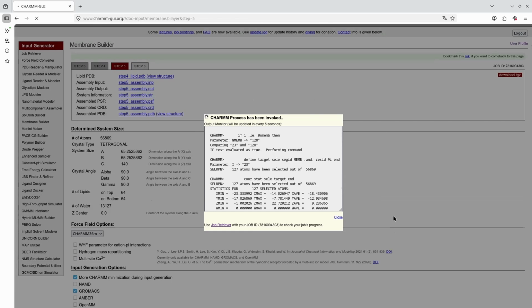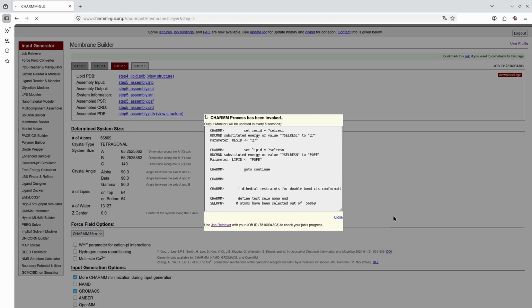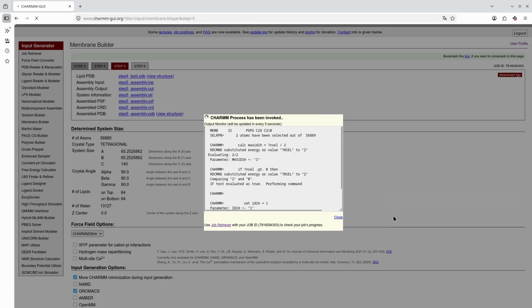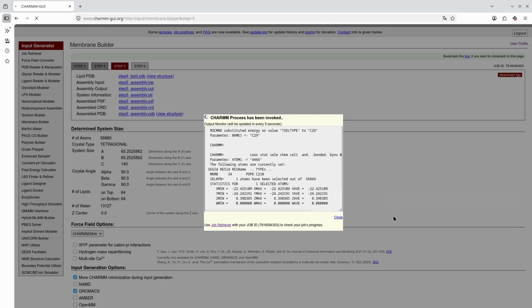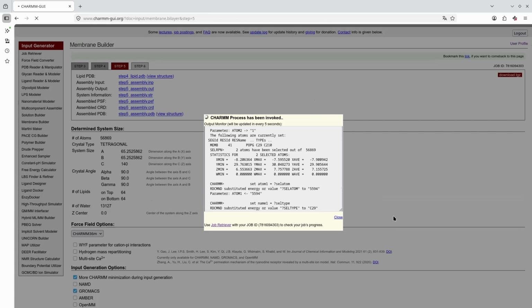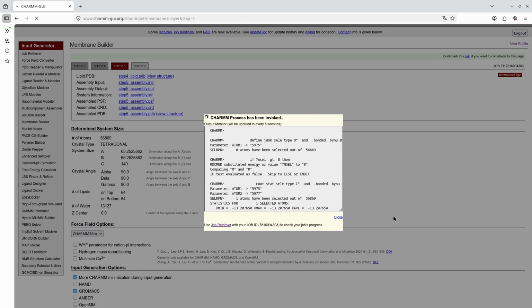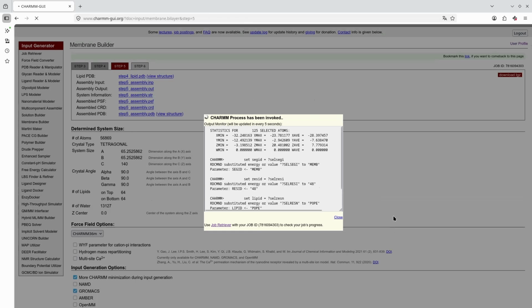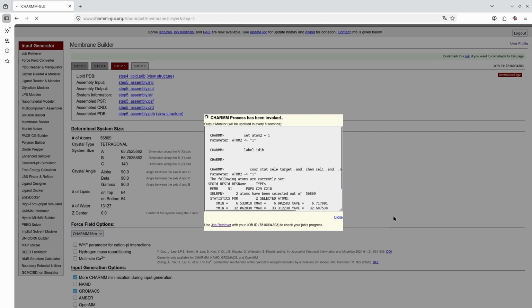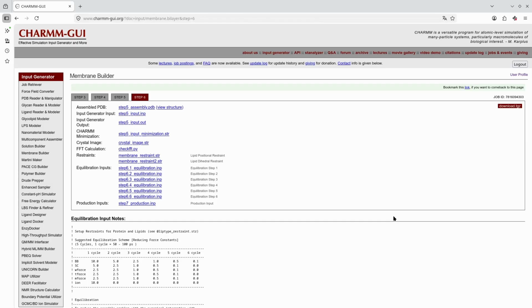Well, it really depends on what you study. But in the case of membrane simulations, it is also crucial that your lipids have a low enough melting point so that at lower temperatures they do not transition into the solid phase, because then obviously your drug cannot transition through the membrane. But then again, if at the experimental temperature it cannot transition, then your simulation should match your experiment. Finally, you can download your input files.